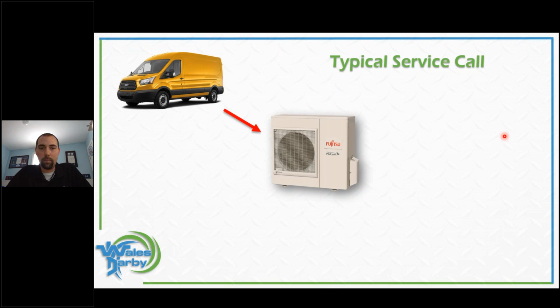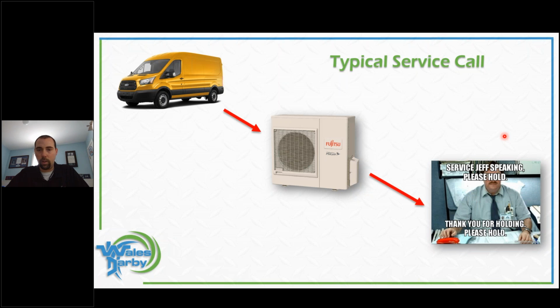But we typically pull up, we see our Fujitsu unit, we confirm our error codes, figure out what we have. Is it a communication error? Okay, yeah, I got a 1-in-1 flash for communication error. Then I get on the phone immediately. My tools aren't even out of the truck yet. We call tech support. And we get Jeff, right? Please hold. Thank you for holding. Please hold, right? So this is what happens a lot of the times, and there's no reason. After today, we shouldn't have this no more, right? This should not be the typical service call.